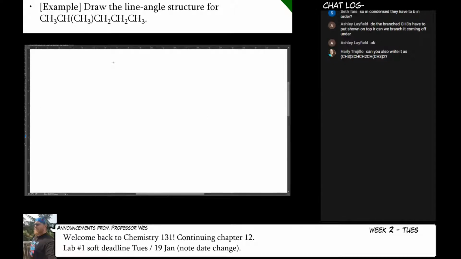That's okay. All right. We're going to draw this line angle structure for this molecule. So the first thing we want to do is we want to count the carbons in the chain. So if this up here is my structure, then I've got CH3, which would be the first carbon, and then the CH3 would be the second, CH2 would be the third, CH2 would be the fourth, and then CH3 would be the fifth. So I should have a 5-carbon chain, so I'm going to draw that. 1 is when I put the pen down, so if I lifted it up, you just have this dot here. And then 2, 3, 4, 5.